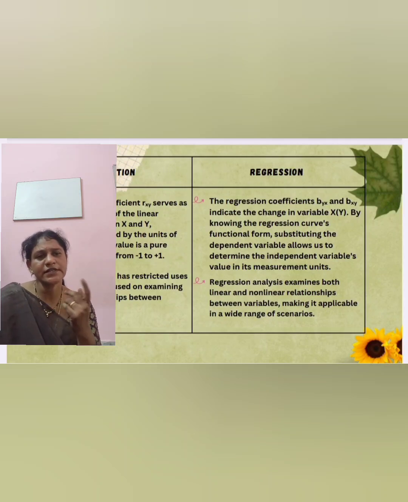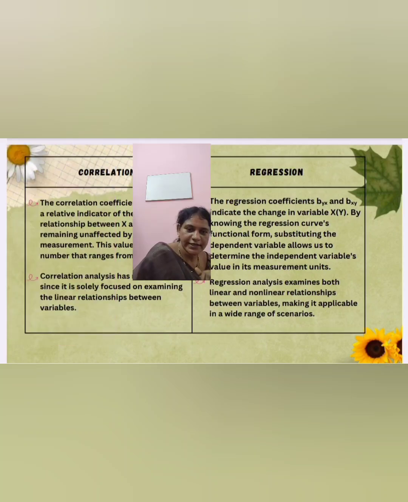By knowing the regression curve's functional form, substituting the independent variable allows us to determine the dependent variable's value in its measurement units. Correlation analysis has restricted uses since it is focused on examining only the linear relationship between variables. Regression analysis examines both linear and nonlinear relationships between variables, making it applicable in a wide range of scenarios.